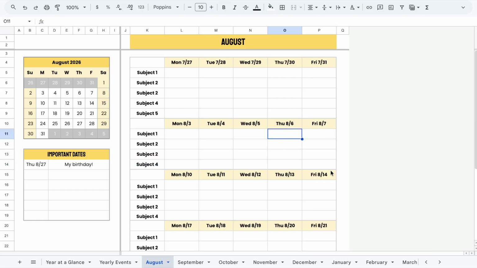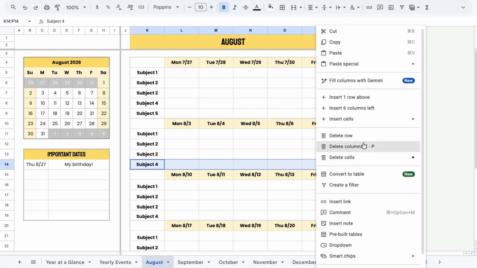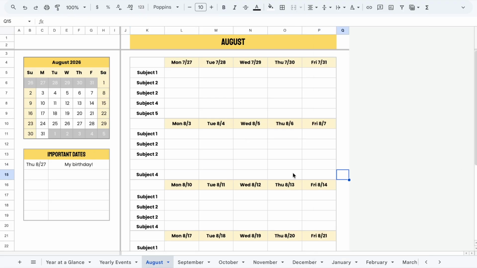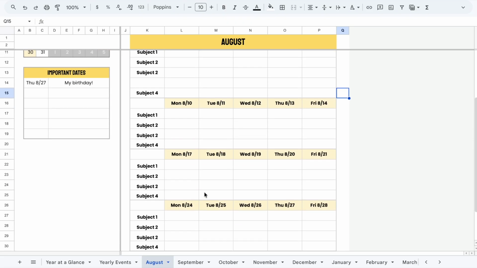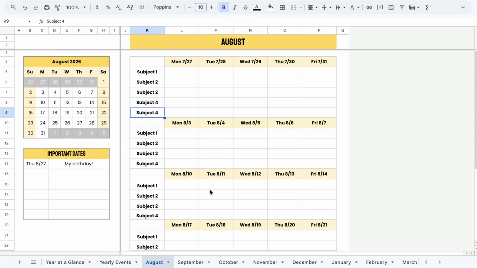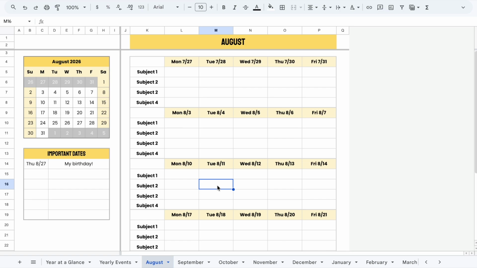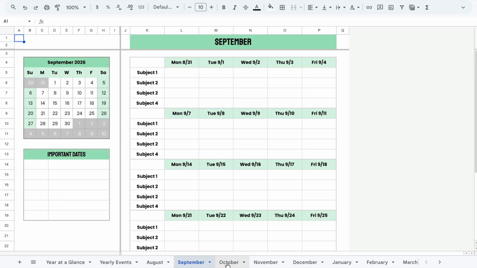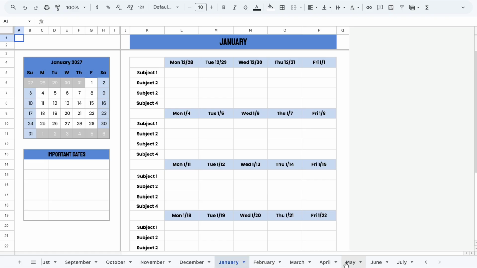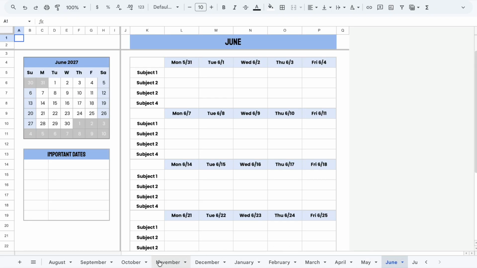So if you needed to do that, you would again select the row, insert cells, and then shift down, okay? And then that's how you add the extra subjects that you need. I figured most people only have about 4 subjects, but if you need anything extra, you could throw it in the calendar. So we have all of these: August, September, October, November, December, all the way through. And that's really it. That's kind of the rundown.